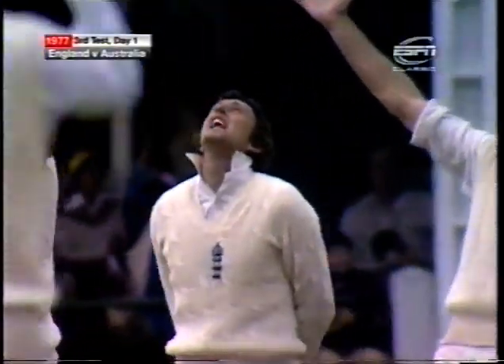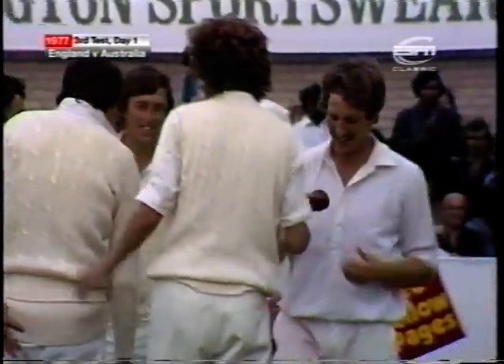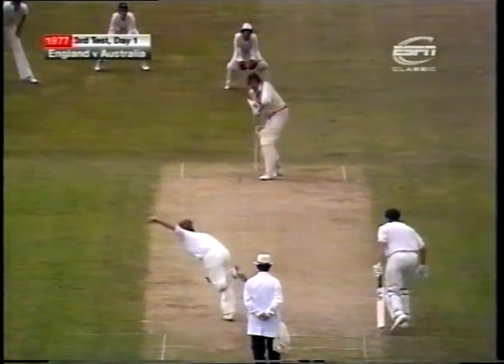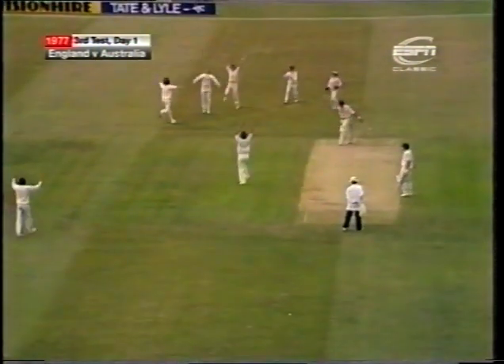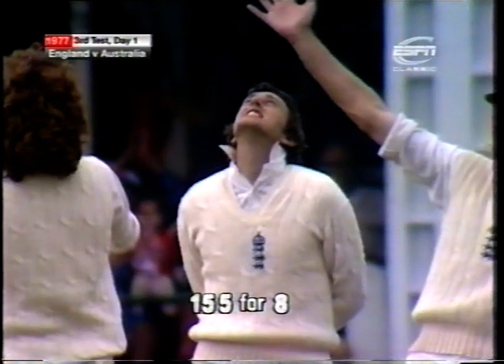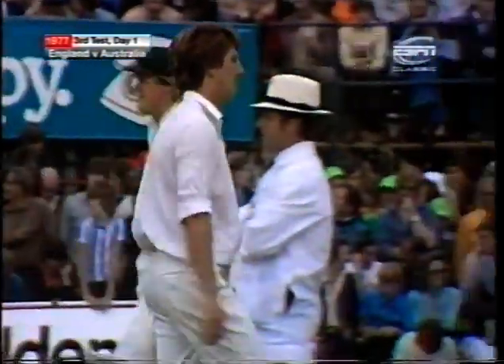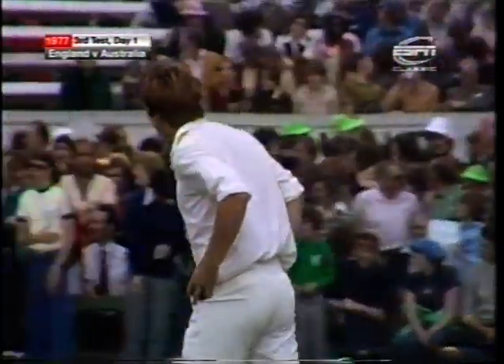Good catch again, and a nice piece of bowling from Botham that moved very well off the seam. Walker was never quite covering it. Botham has picked up his fourth wicket and Walker is out without scoring. And that's how the seventh wicket went down - never quite there with the bat, not getting the body behind it. Hendrick at slip has taken another catch, that one was much more straightforward. He took two very good ones early on. And the man of the moment certainly - Botham making his test debut here at Trent Bridge has four for 38 in his twelfth over.